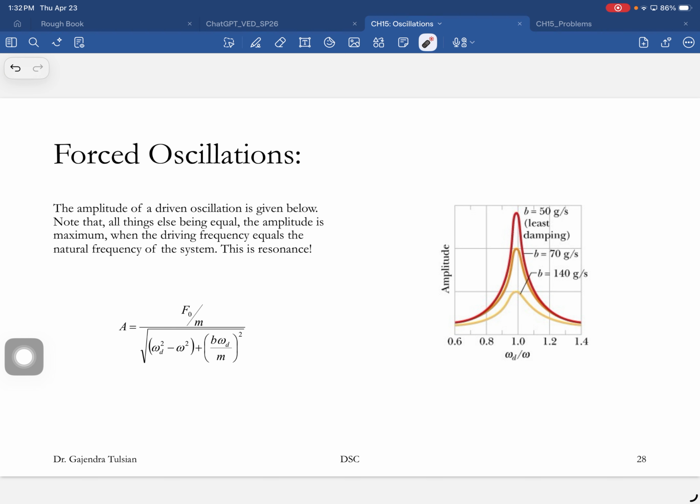That's called resonance. With the example you made, you said the original frequency of the table was 50, and the driving frequency was 40. So what I'm saying is every object has a natural frequency. Let's say the natural frequency of this is 50 hertz. And if I hit it at 40 times a second, this driving frequency is 40.